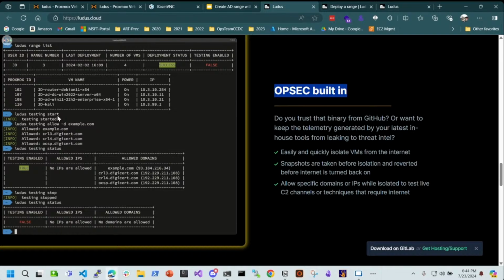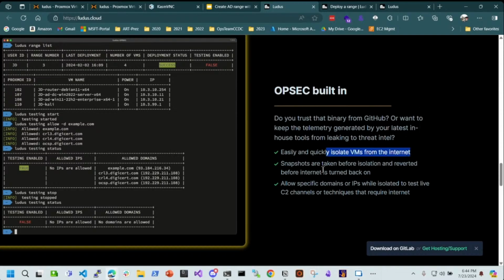So say you're running malware, you can just run your malware and you won't have to worry about it leaking out into your network. It's all confined within your network. I think I can show that off if I have time later on. But it's pretty nice to isolate your VMs from the internet.